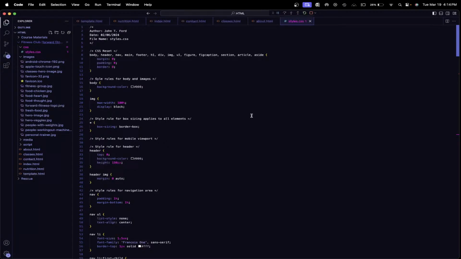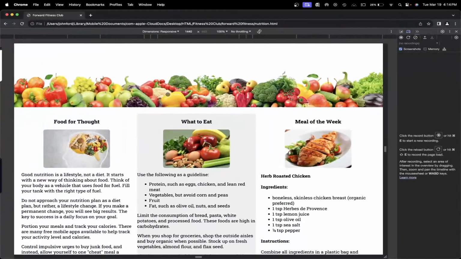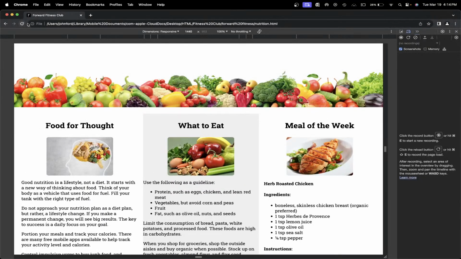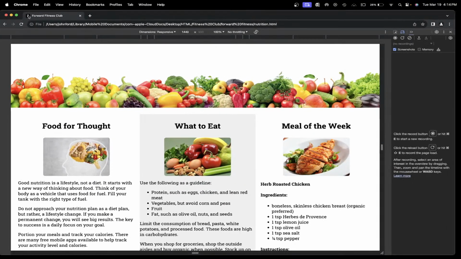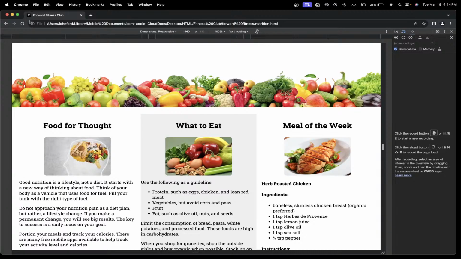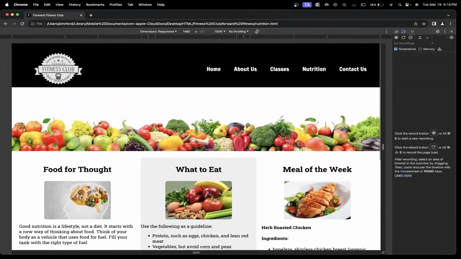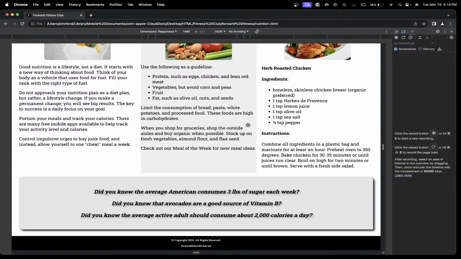But let's go ahead and just check what we got. There it is. There's that little F icon right there. So if I set this to favorite as well, then it should be able to show the same logo and whatnot.